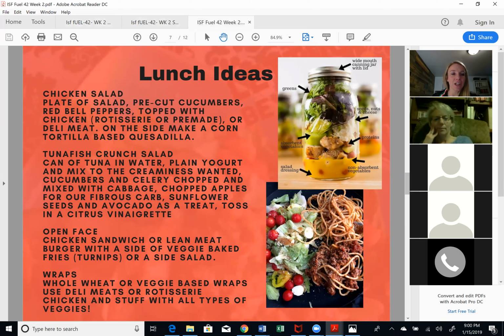And then we have an open-faced chicken sandwich. So anytime that you are having a type of sandwich at your lunch, I like to think of it as hats off. You just take that off, because when you visualize that burger or that sandwich, you've got the top and bottom, right? So that's almost making it 50% or sometimes more. Sometimes those gourmet buns are gigantic. Maybe it's 75% carbohydrates. So if you just take the hat off, then you've got pretty much 25%. So it just balances the meal a lot better. And then what I'll do is just ask for extra lettuce and maybe even extra tomatoes. And so it ends up stacking this burger.